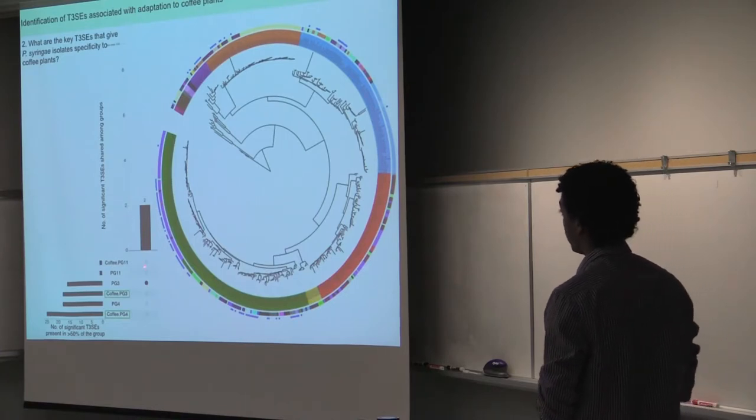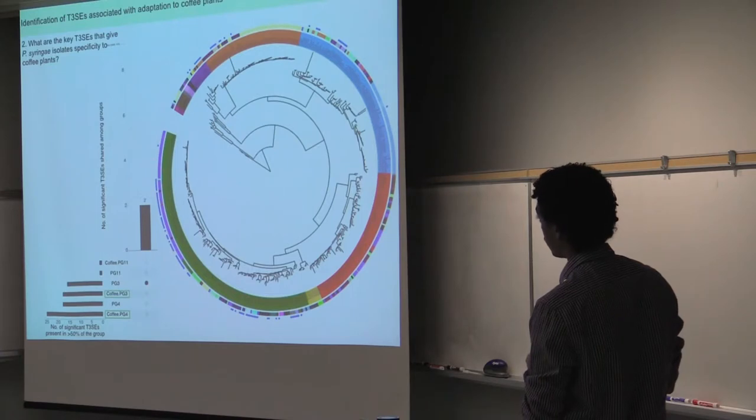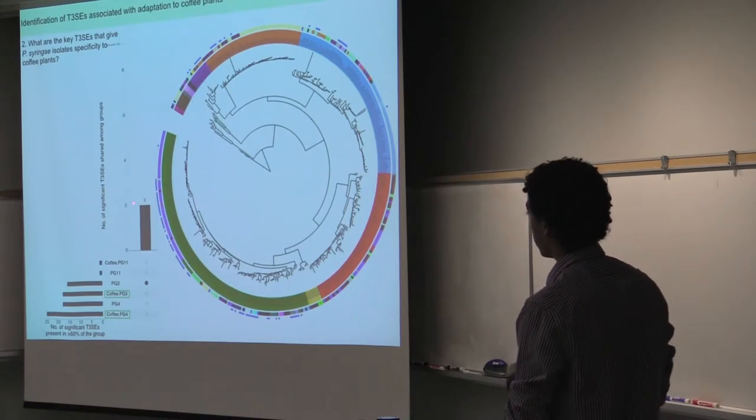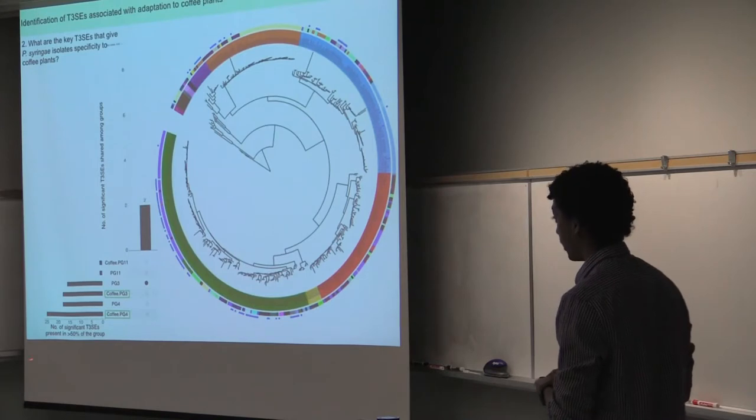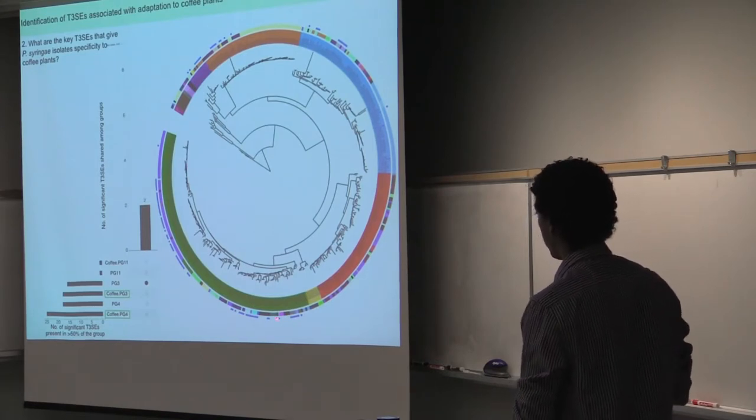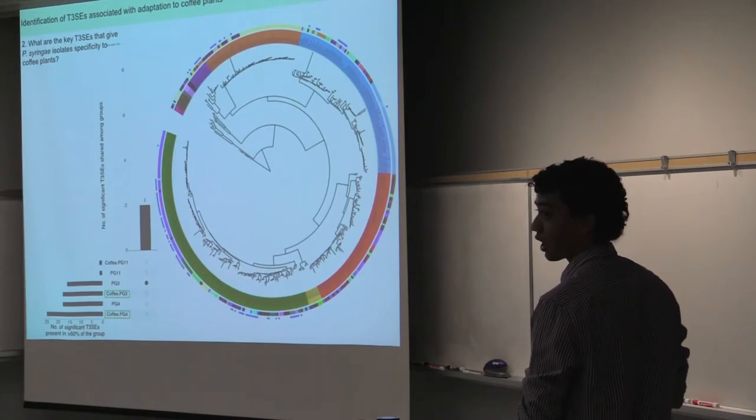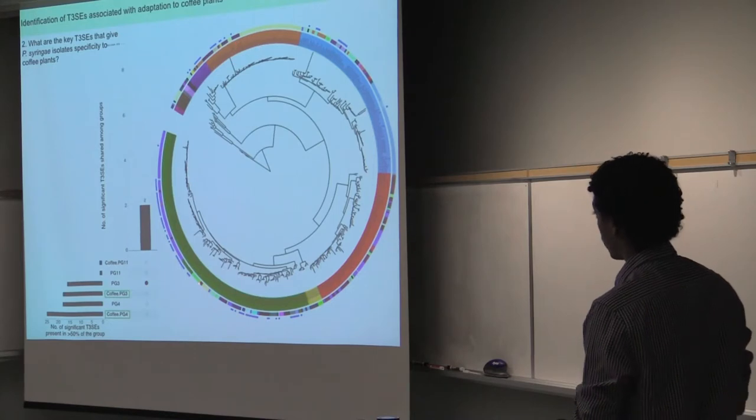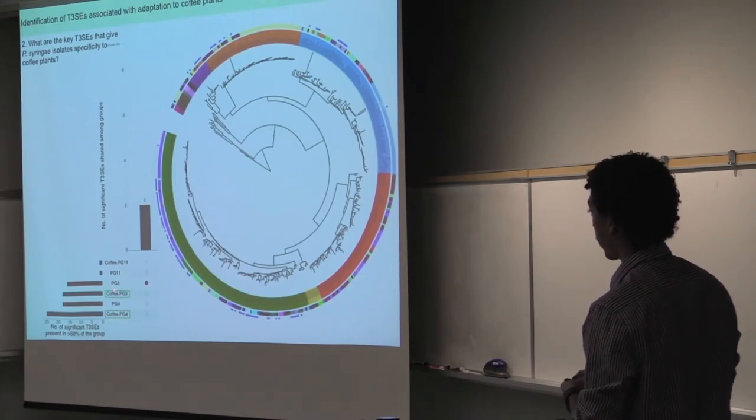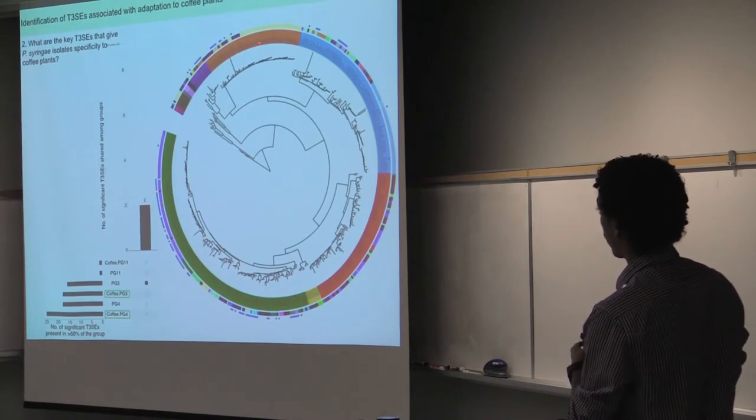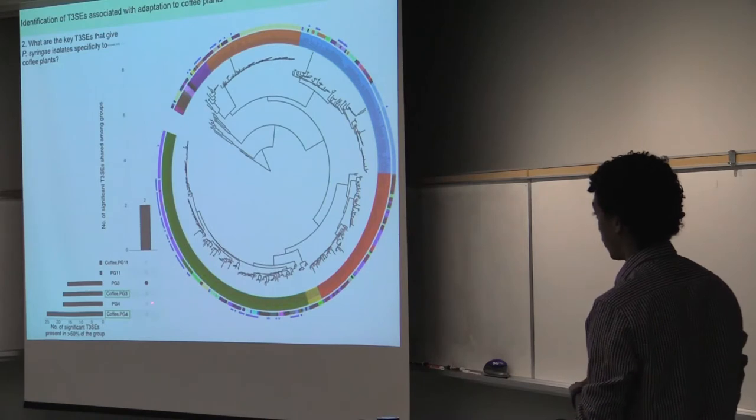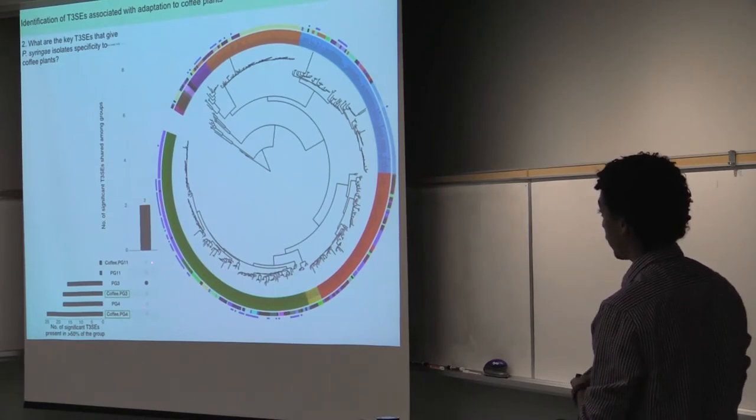So then the categorization will be like this. So I'm showing one example that falls into this category of being present on phylogroup 3, and I'm showing here the isolates that have that particular effector with these blue circles. So we can see that to consider one of these effectors part of this group, I'm requiring this effector to be present in more than 50% of isolates in that particular group. So if we look at phylogroup 3, there are more than 50% of these strains over here on the green that have that blue dot. But there are no strains here on the coffee isolates that have that effector. And for phylogroup 4, there are no coffee isolates here having that gene, and there is less than 50% of the rest of phylogroup 4 isolates that have that gene. And there is nothing going on in phylogroup 11, we do the same.